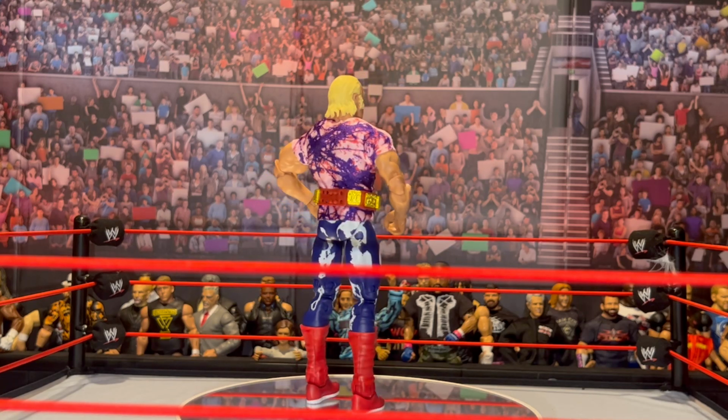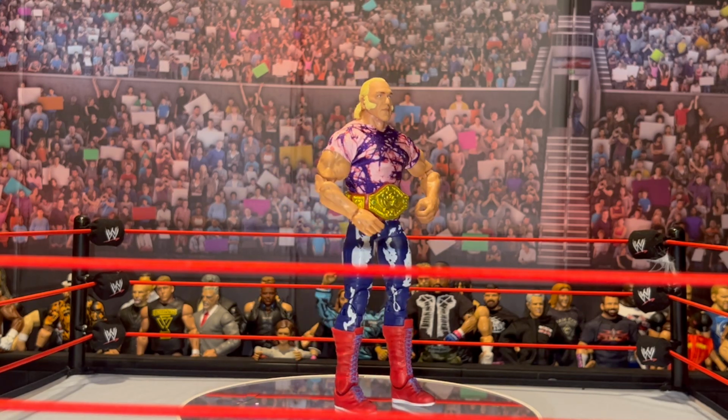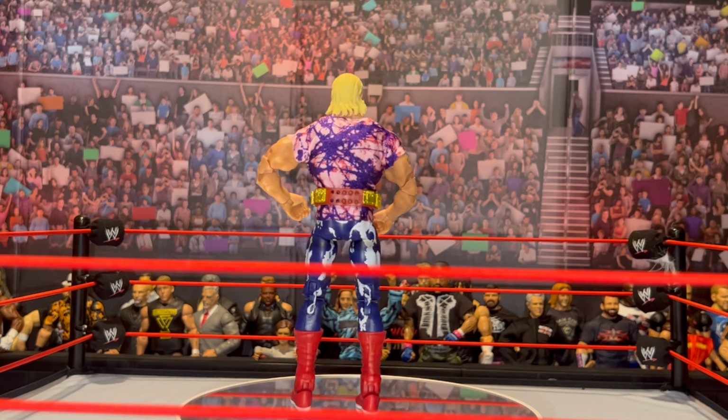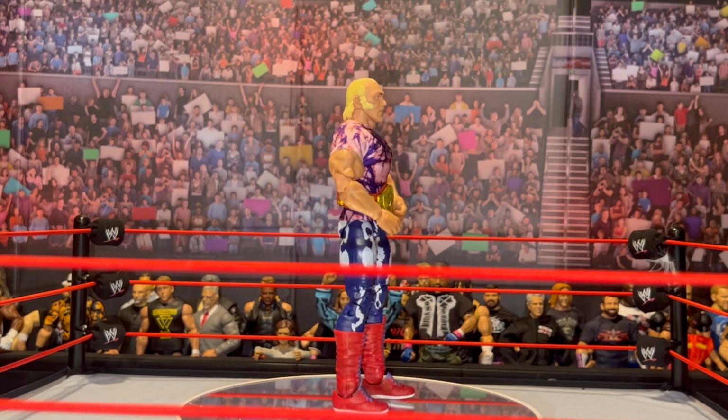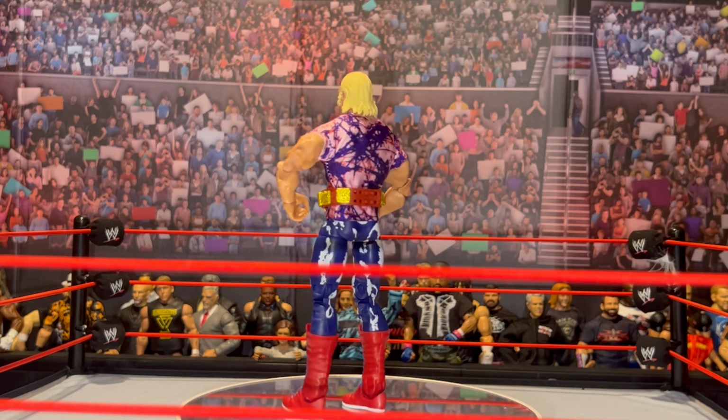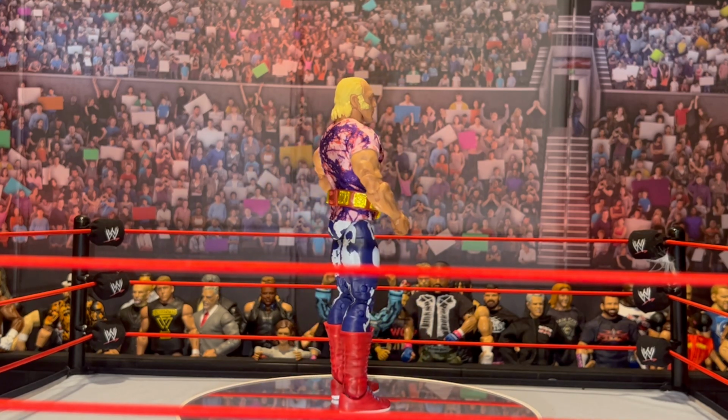Very detailed, very nice. And then with the pants here, we do get some dark blue and some white going all around here. Tie-dye, which he always pulled off really well. And then we get the high red boots here with the blue laces. Great figure. Very excited to add him to the collection and this championship.